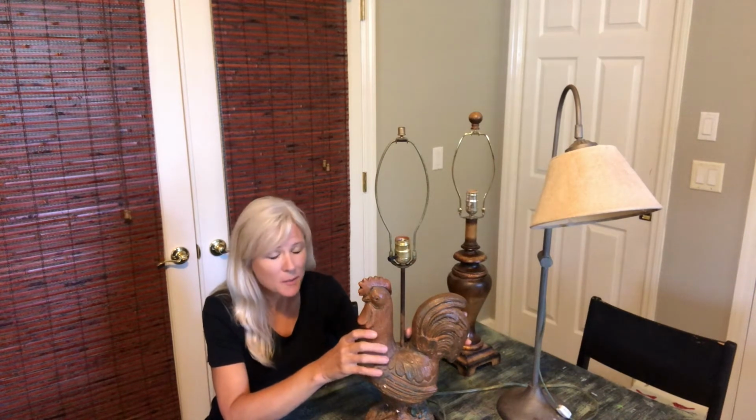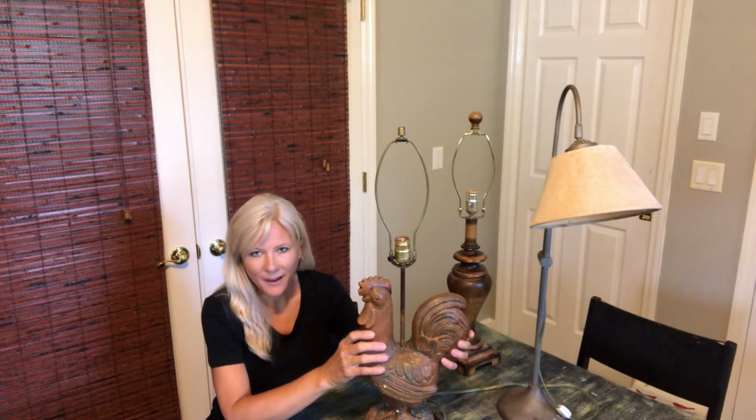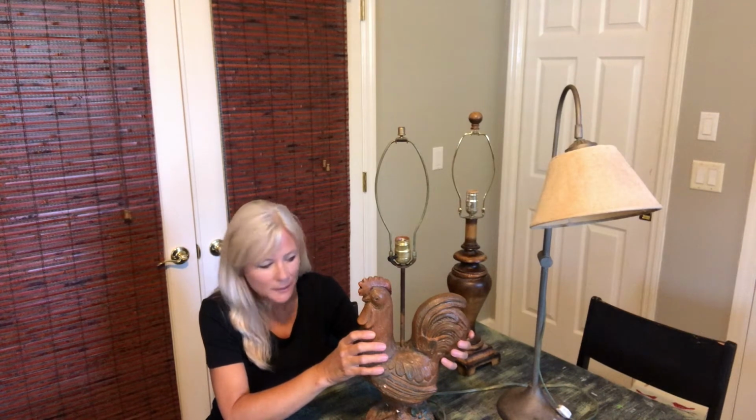However, sometimes just a little paint is all you need for a facelift. And besides, I can't add just one layer of paint anyway. So let's get started.